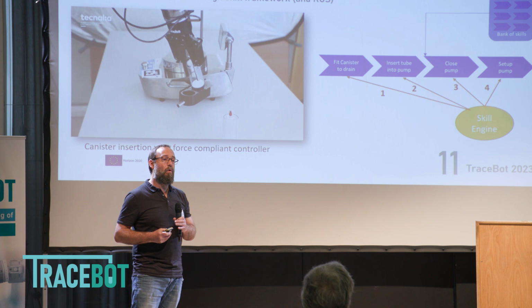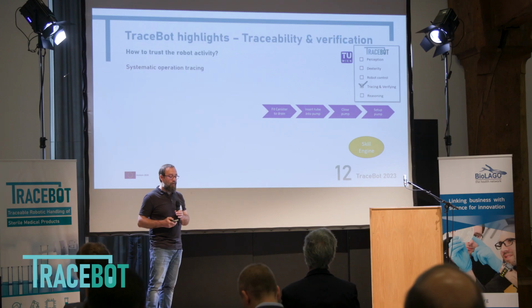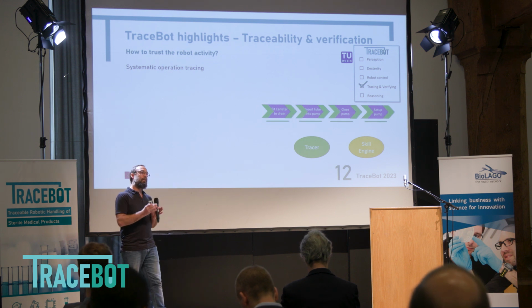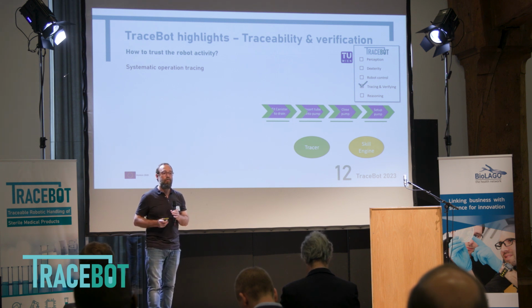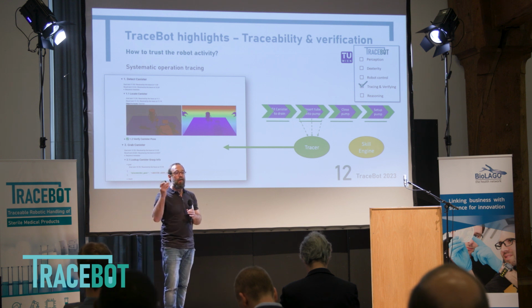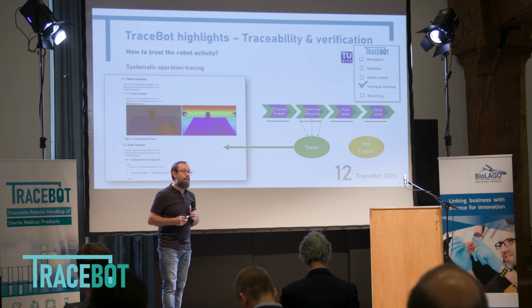The interesting part of this framework is that, as all the different behaviors are launched the same way, you can incorporate more constraints onto your system. You can incorporate systematic operations to be done at every time. And that's what we are using for the tracing. Aside from the skill engine, we incorporate a tracer that will automatically collect, from the different skills, information about the starting condition of the skill, the exit condition, and also feedback during the execution of the process. All this is collected automatically and then gathered to generate an audit trail that characterizes the succession of operations and the evolution of the activity conducted by the robot, so that we automatically get a trace of the activity that took place.